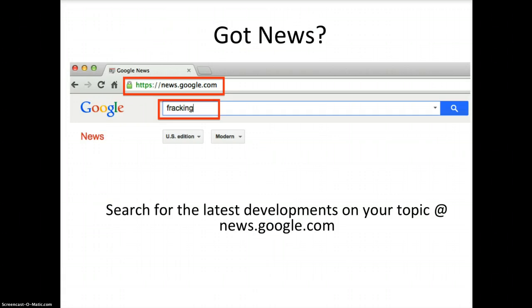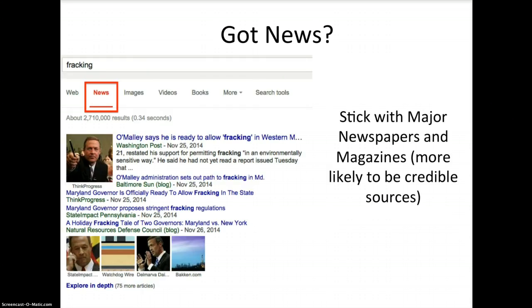Now, the databases won't always have the most up-to-date information because they are not updated daily. So to make sure that you have the most recent information about your topic, go to Google News and search for your topic. I'm going to switch topics and search for fracking. When I do that, I get a list of results.